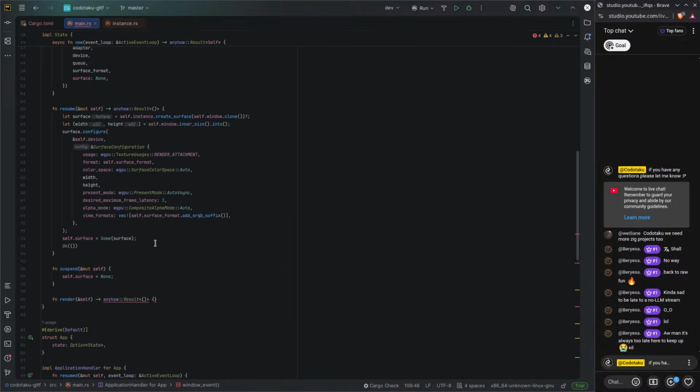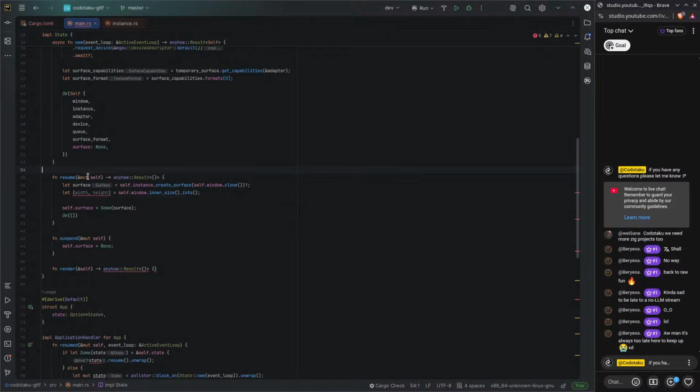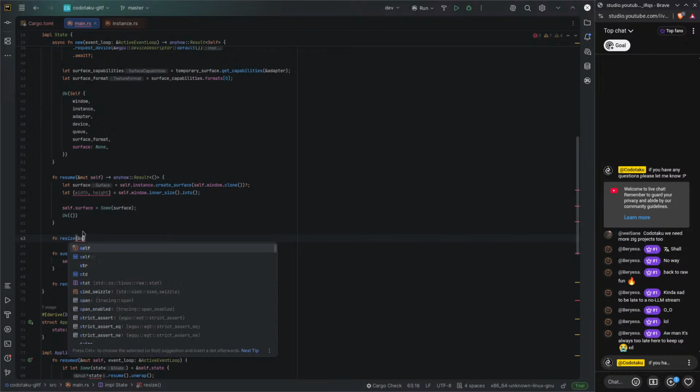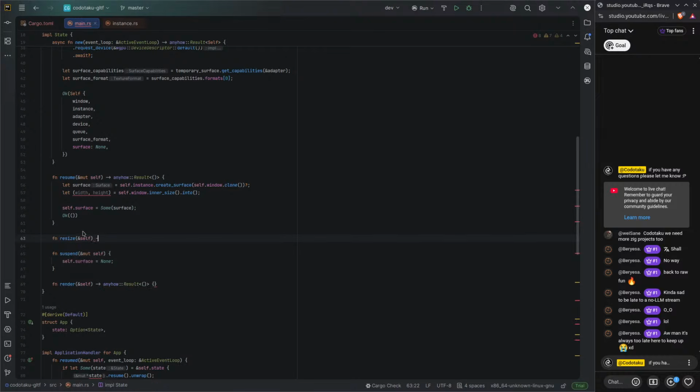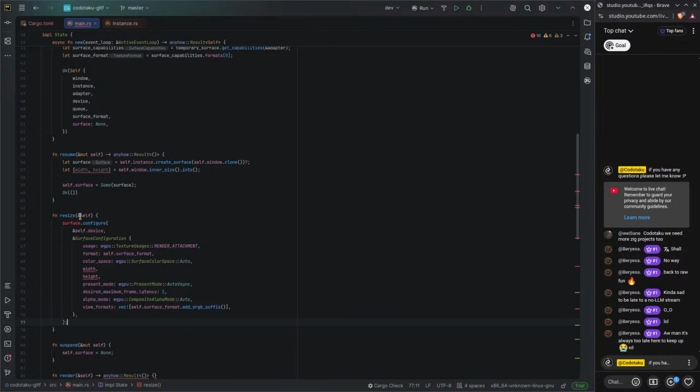Okay. So let's add a new function here called resize. And honestly, I'm gonna put it on this guy. So how are we gonna do this? Let's just grab it from here. And let's say fn resize. I'm not sure if we're gonna need mutable self here. We'll see about that, I guess. And so just say self.surface.configure.